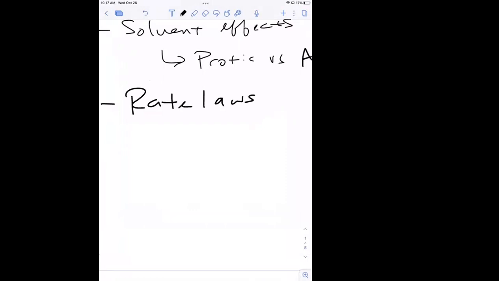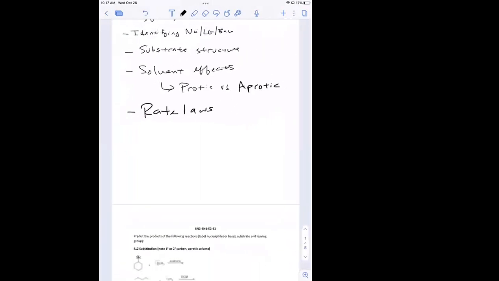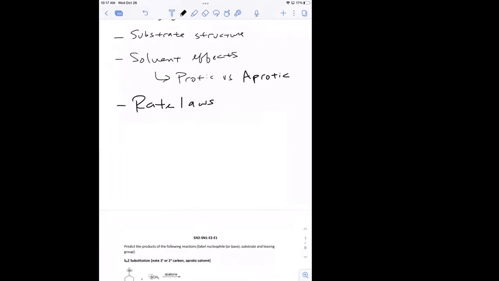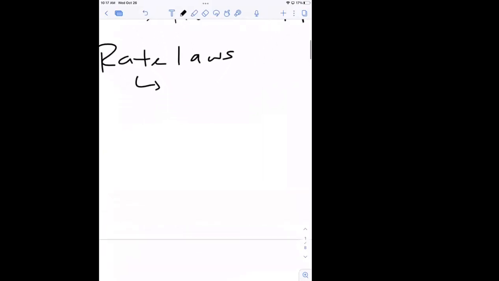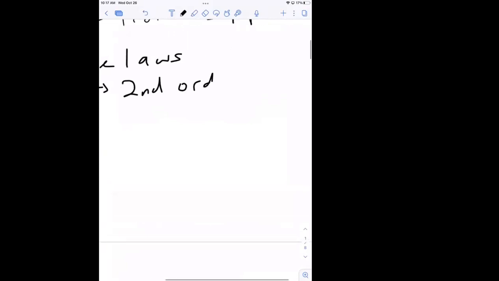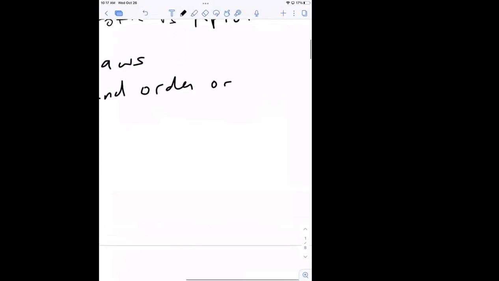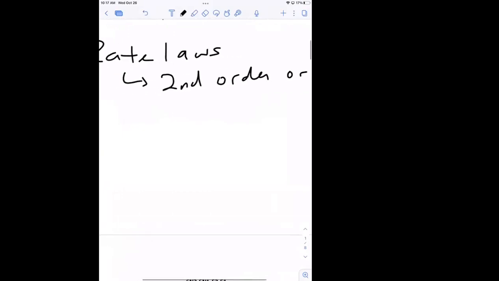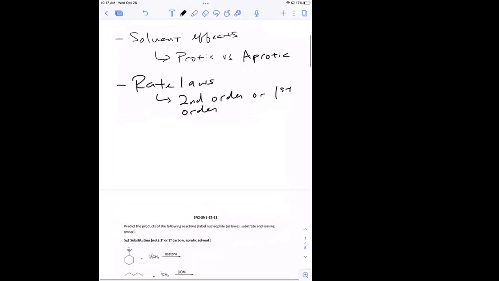You're going to learn about the rate laws for the different reactions. Whether it's elimination or substitution, it changes based on the nature of the reaction. There's a type of reaction we're going to look at called SN2, and a type of reaction we look at as SN1, and the rate law is going to be different for each one of those. So I'll just say here, second order. The reactions we look at are going to be either a first order or second order rate law.